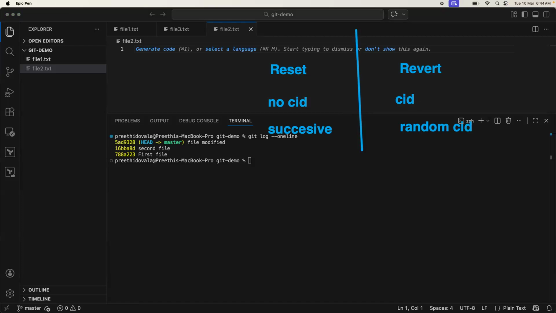Revert is always the best and safe method, because if you revert any commit ID, a new ID is generated. You can revert that ID and get the changes back, right? But with reset, changes gone are gone forever. It's called destructive and very powerful. Unless you are very sure that you don't want these changes at all, you should not be doing this kind of reset. Got it, all of you?